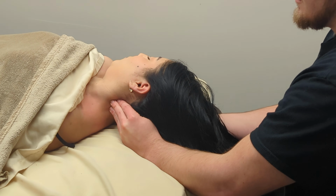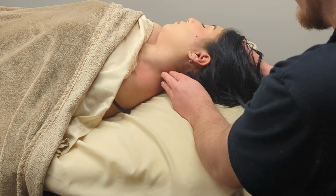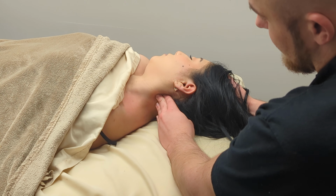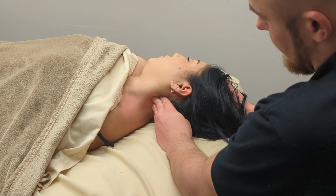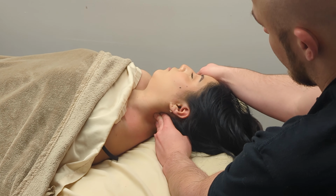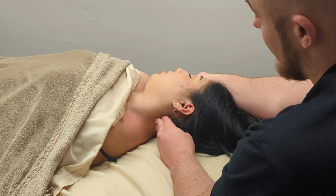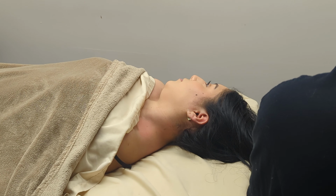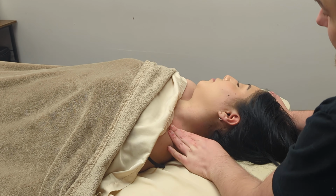Next, we're going to do some anterior scalene and medial. So one way to do it, you can press in here and feel around for where it gets, you feel like a little hopper is what I call it. A little tight band right in here. And then I use my forearm and pull them towards me. You got a good view of it? Okay. And back. If you can't find the spots because you're new to trigger point, sometimes your hands have to kind of develop. You can just kind of hit all the spots. So cover all bases.